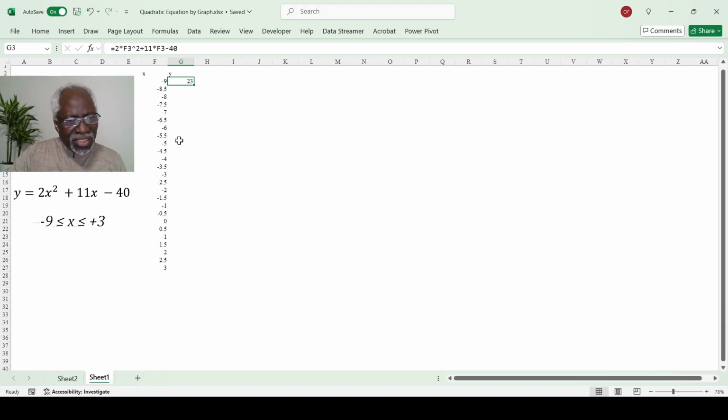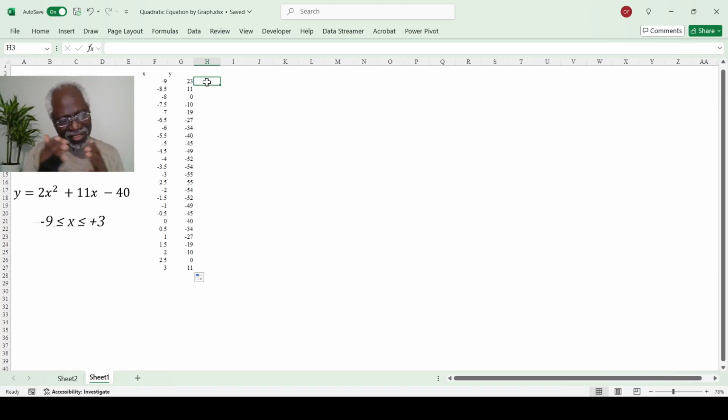Again, to generate the remaining values for us, all we need to do is to let our handle here and double click on it, and it will generate those values for us. That is the beauty of using Excel, and this is why I say Excel is easier and faster.